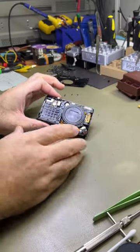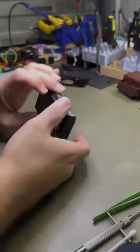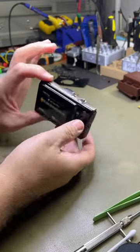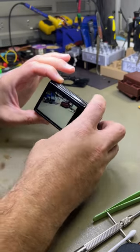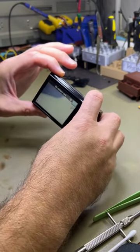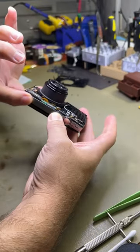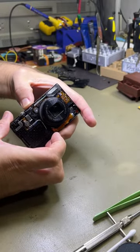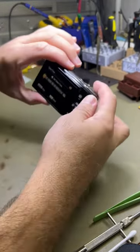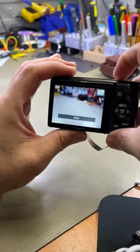So before I put it all back together, I'll quickly give it a test. Switch it on. Oh, the lens has come out. That's good. Get that out of the way. We'll zoom in, zoom out, switch it off, switch it on. Switch it off, switch it on. Oh, just need to charge up the battery. Battery's gone flat. Get back to the photo.